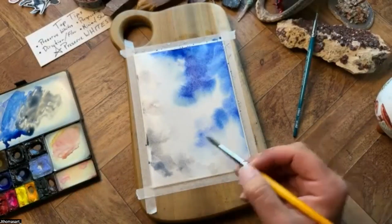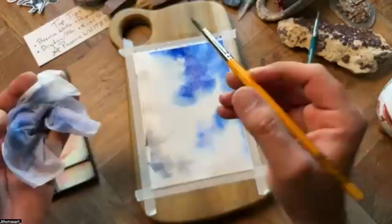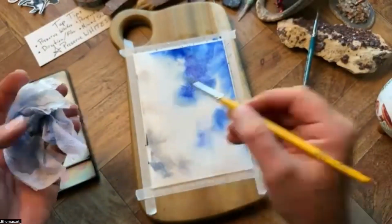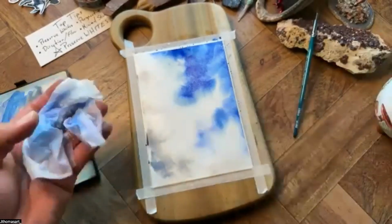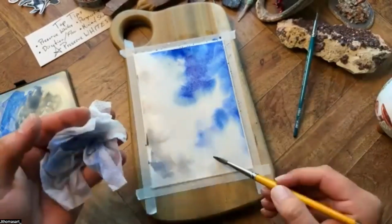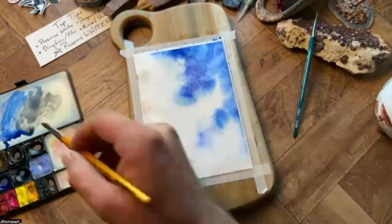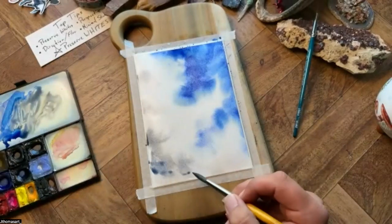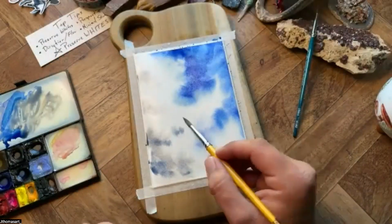I think feeling the drying of it, the movement. Like I said, with these brushes, you're able to kind of lift a little bit. So while it's uncontrolled, you can still kind of shape things. And that comes with technique, that comes with practice, that comes with a good brush, good paper. It's a really good medium for people that maybe want too much control. It teaches you a lot.